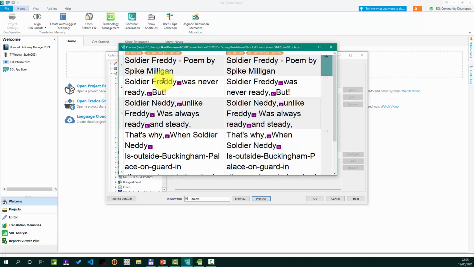What you'll also notice is now I have a lot of orange tags across the top, and that's because of the embedded content. So it's having to treat the file in effect twice. First of all, it parses it with the XML file type, the custom file type that we've just created, and then it parses it again, or at least it parses the segments I told it to parse using the embedded HTML filter.